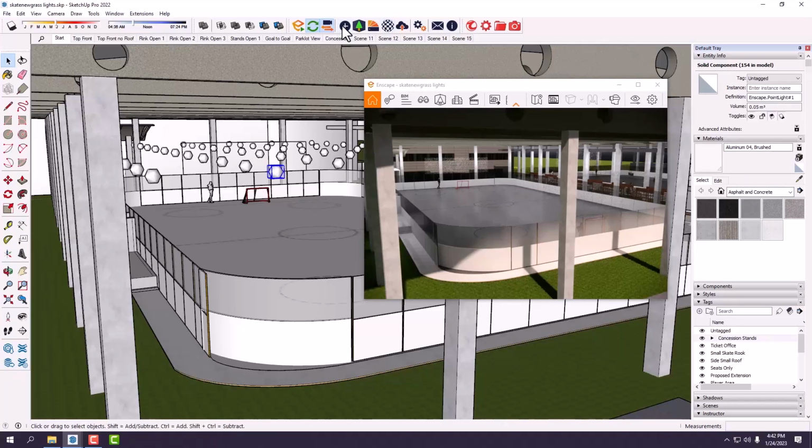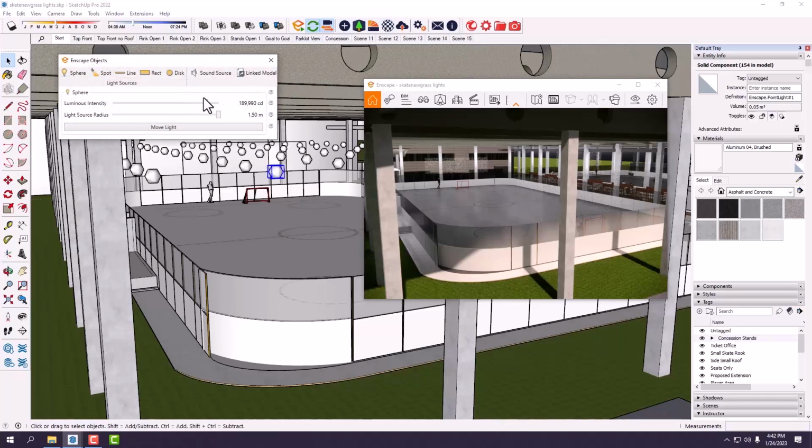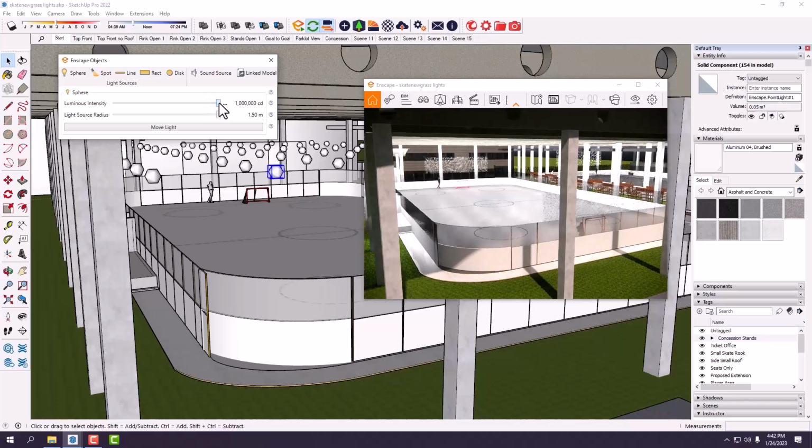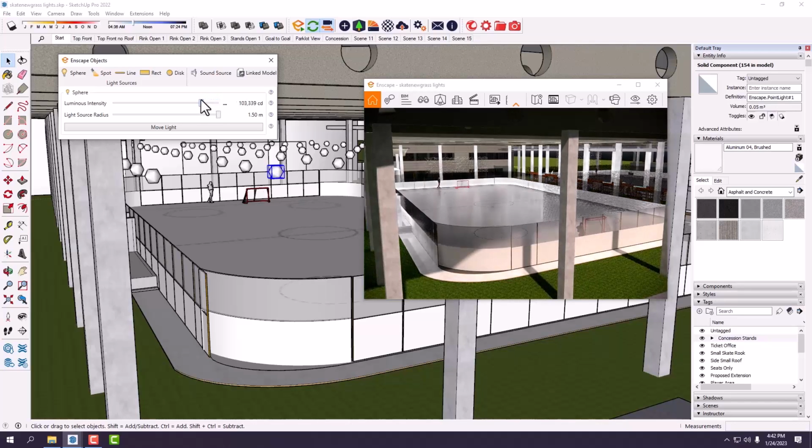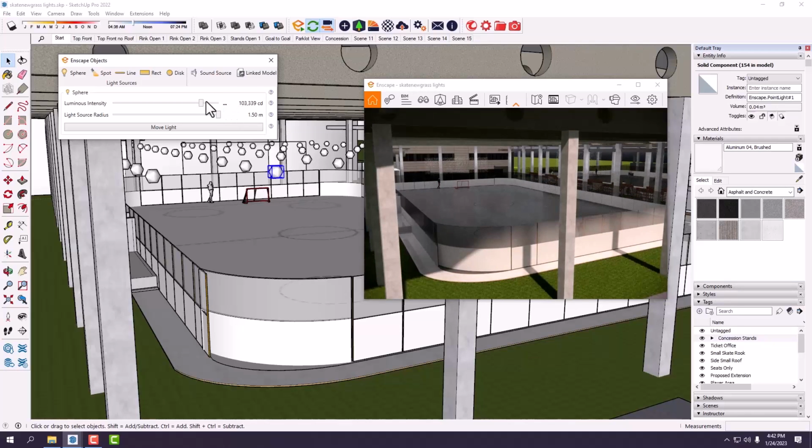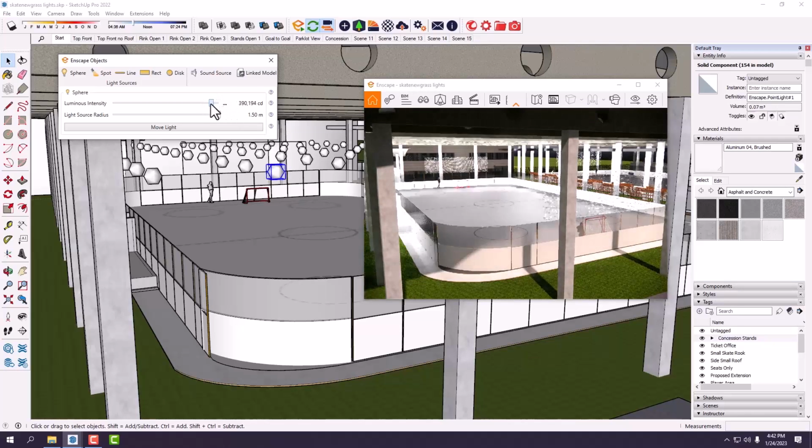So let me see. Here we are. This is the button I was looking for. So I'm going to just push this to high. You'll see how it immediately lights up there in real time. Okay, it's maybe a bit too dark for my render purposes. But anyhow, this is just showing you how responsive it is here.